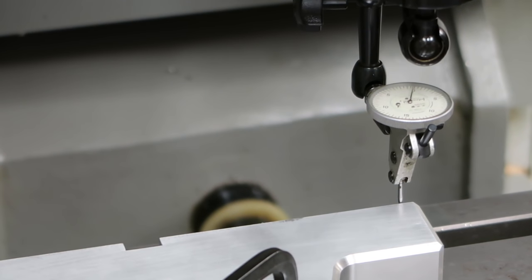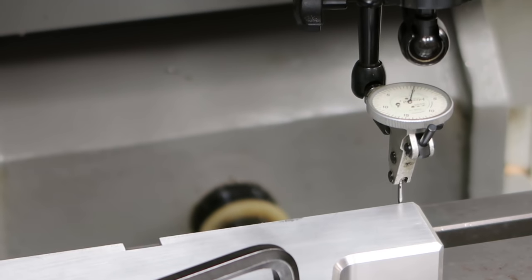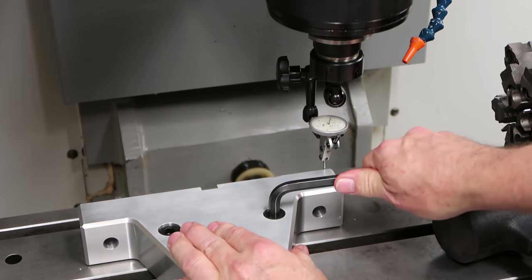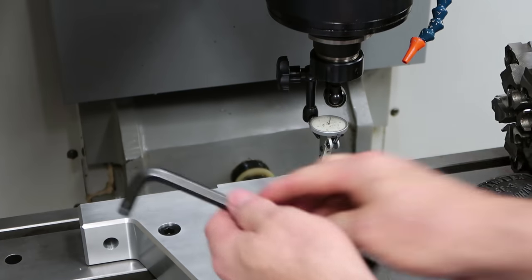It's got to go towards... I tighten that screw pretty tight. Over there. So I tightened this screw up and then I loosened that one and I did a couple of tenths there on the indicator. I'm gonna snug both the screws up pretty good and check it again.